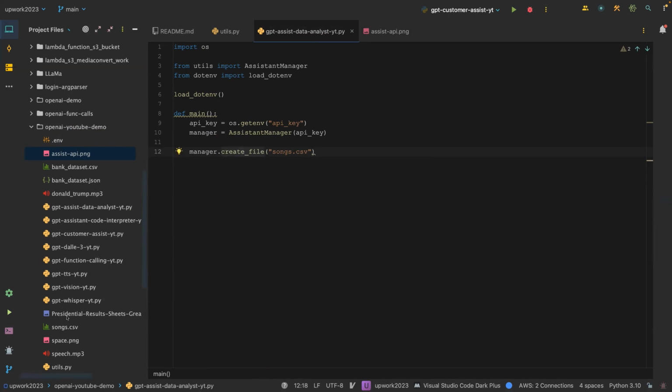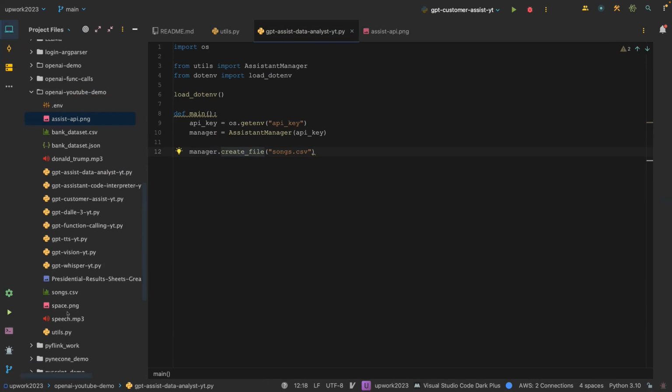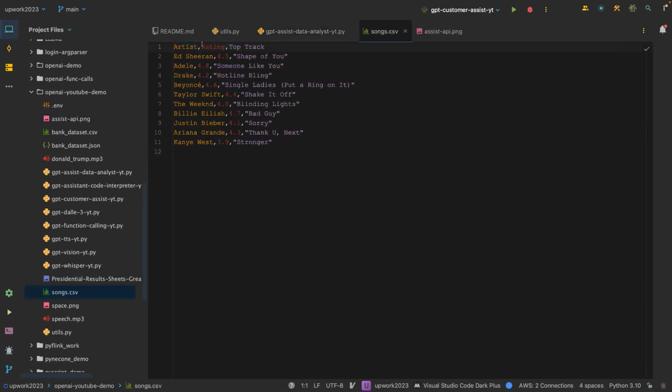And this file, when I open it, has an artist, the rating, and then the track. So I'm going to ask questions about this CSV file. Okay, so that is all.